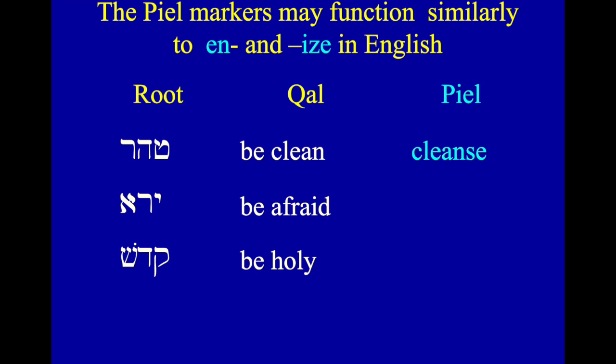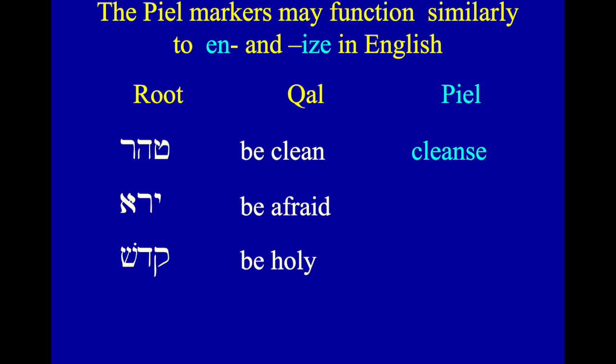So if you see this verb, taher, in the Qal, it would mean to be clean. If you see it in the Piel, it would be to make clean, to make pure. This is what you see in the book of Leviticus. This word occurs a lot. When it occurs in the Qal, it's describing something as clean, like animals with certain configurations of hooves and feet are clean, right? But when you see this verb in the Piel, it's going to be about cleansing, making something clean. How do you purify a space that has been rendered impure by, let's say, a dead body or something? That's about cleansing, to make clean.